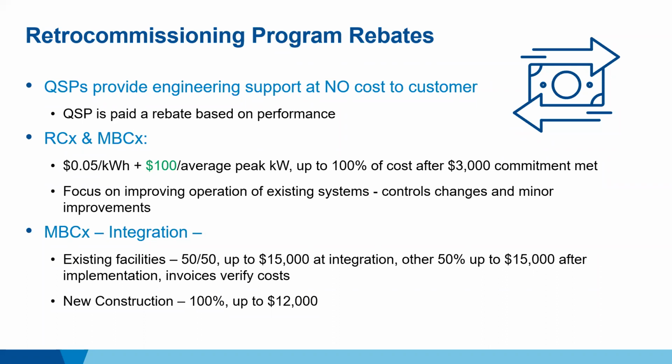Depending on the overall cost, we've definitely seen some projects where the cost isn't that significant, so with the rebate, it can end up paying for the entire cost of implementation. It just depends on what the scope is and how much work there might be, so it can really be a very easy project, even if you're limited on capital. I know that for a lot of facilities, it's tough to find money for different projects, but keep this in mind as a program offering that can really work with you if you don't have a lot of funds available.